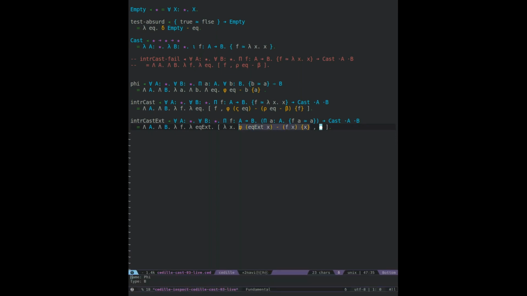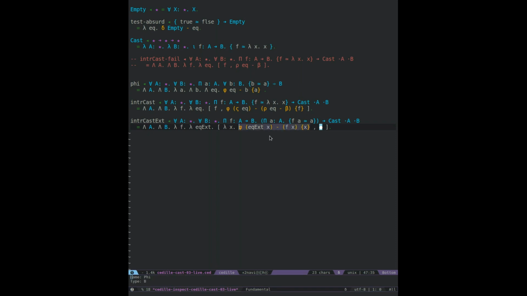Again, to use phi, we must provide a proof that the two other terms that are given to it are equal. Here, the first term is f of x, the second term is x. The first term that we must give to it, f of x, must have the type that we are trying to compute for this entire expression.